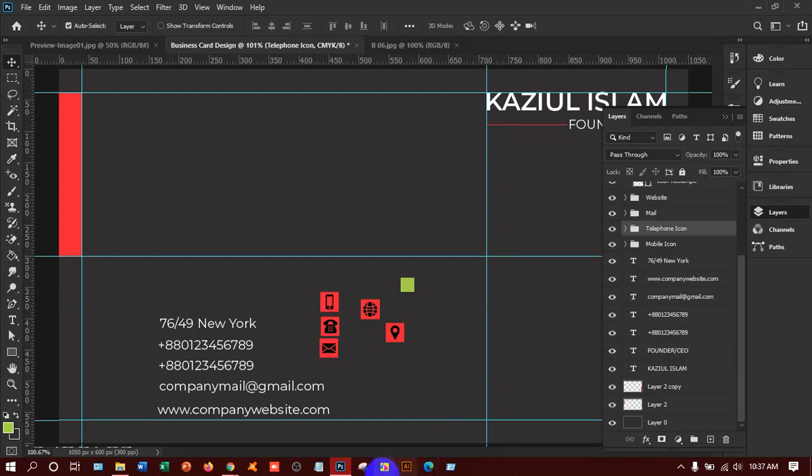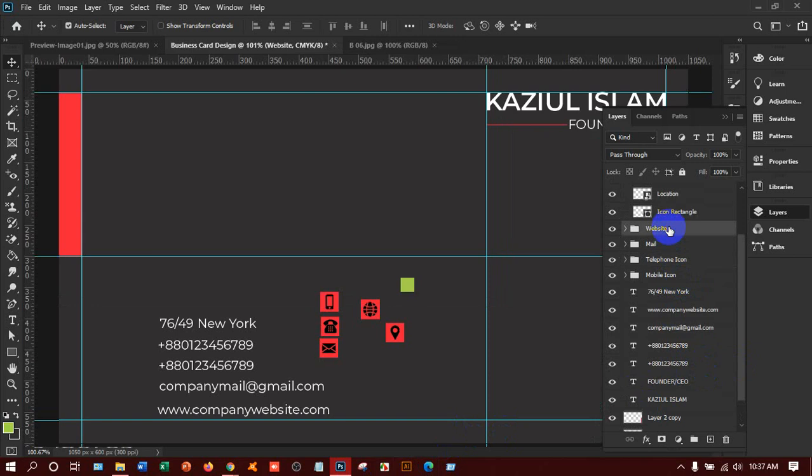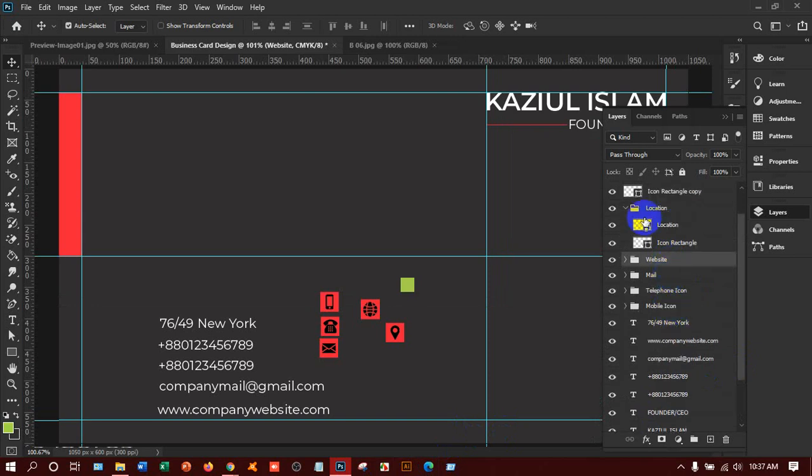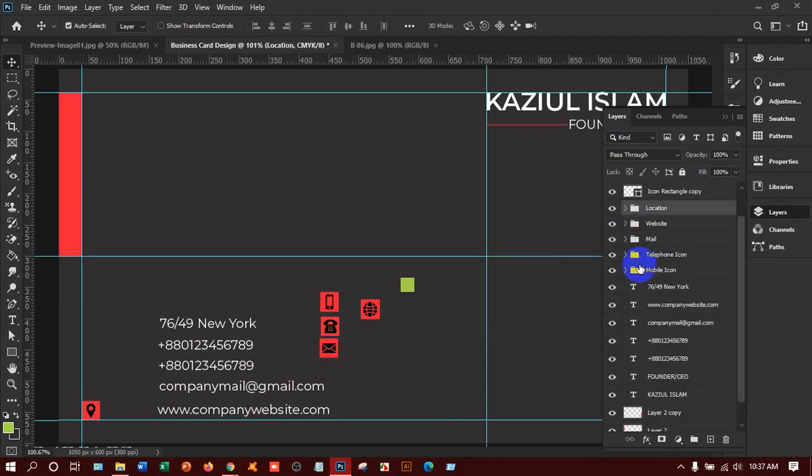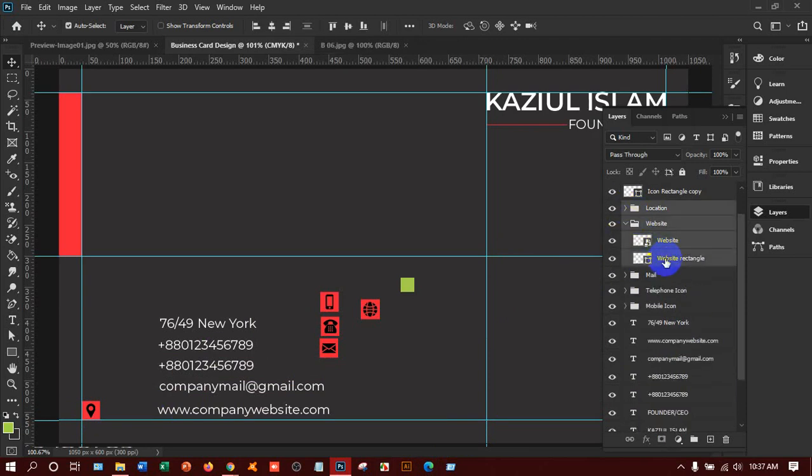I'll place from the last, website, location. Where is my location icon? Yes, this one and this one. We'll select both of them together by pressing shift and take it here. And then location, after that website, select both of them, not the location, just the website, with pressing shift, or you can press control.